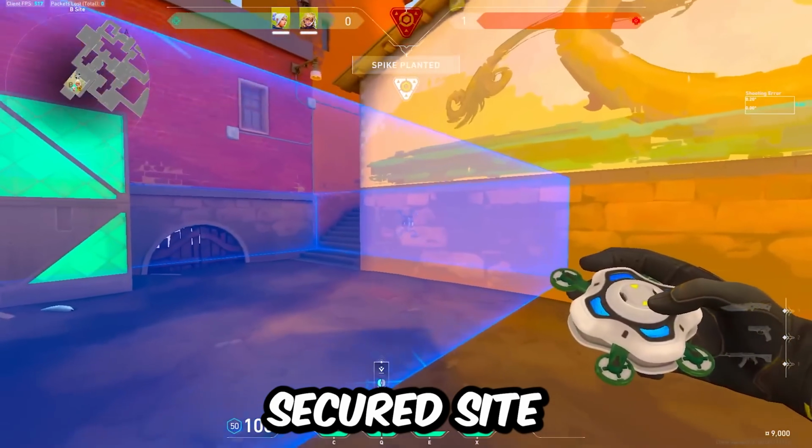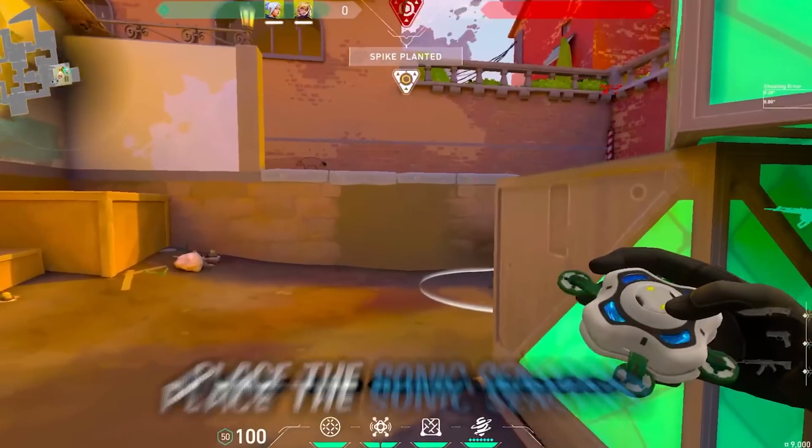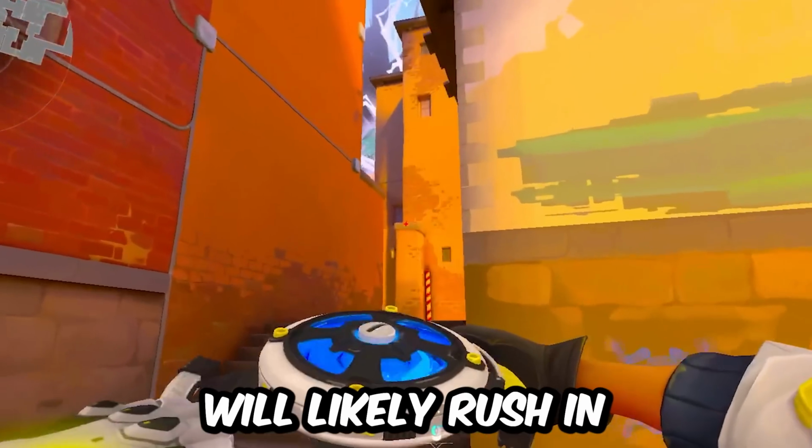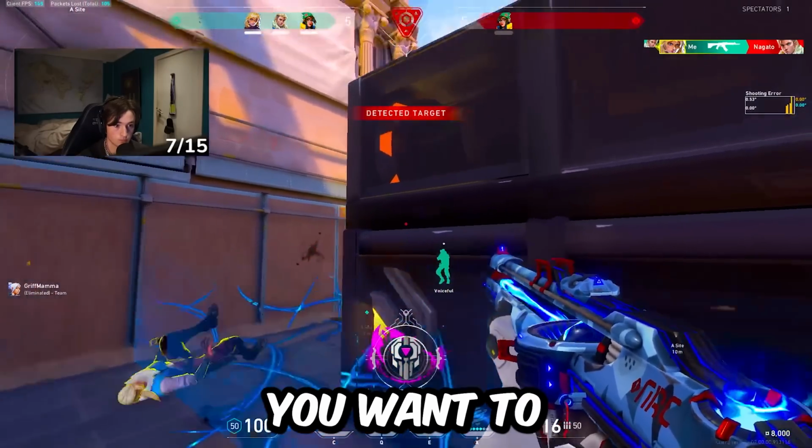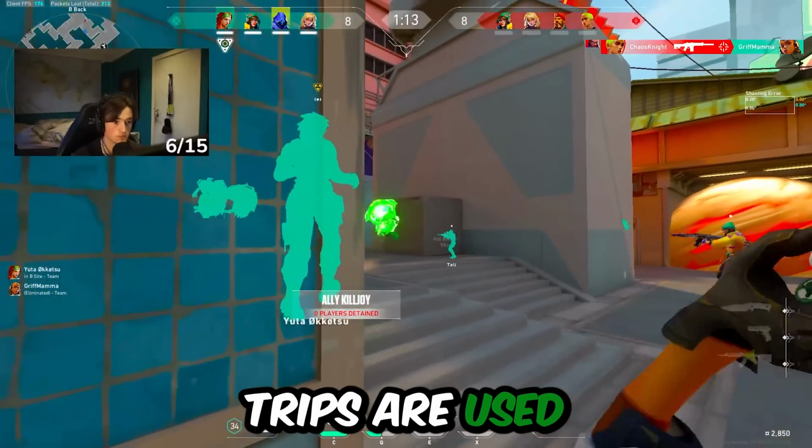Now, after you guys have secured site, you need to set up for post plant. Place the sonic sensors where enemies will likely rush in and make noise. I try to put them where they will likely be stalled for as long as possible. You want to think of it as kind of similar to how Cypher chips are used for post plant.